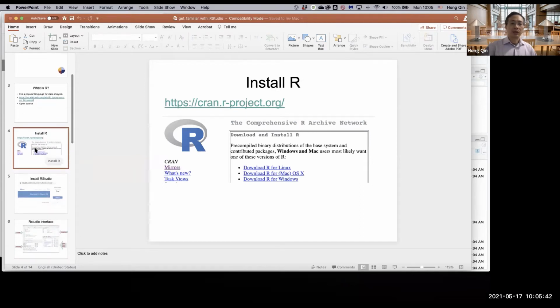And R is open source software, and you can download it from cran.r-project.org. Typically there are three different versions: Linux, Mac, or Windows. R was actually developed on the Unix system with the C language, so Unix is its native environment.